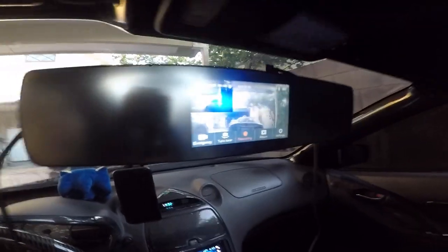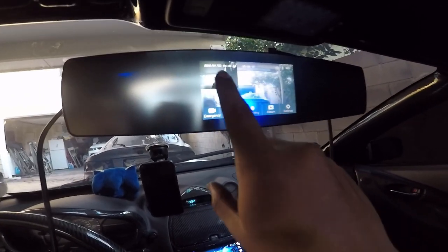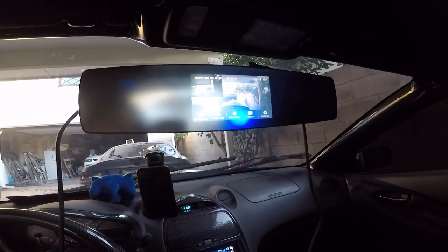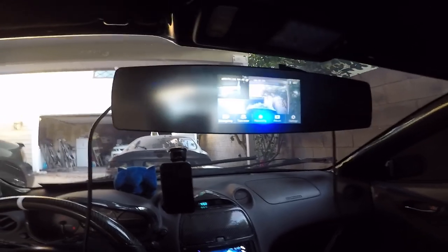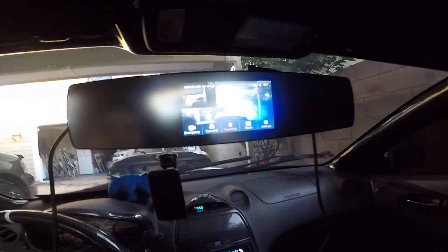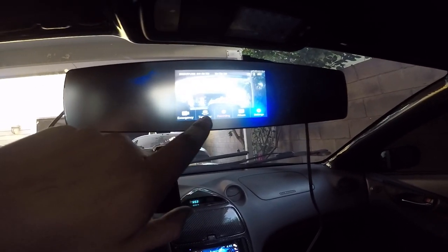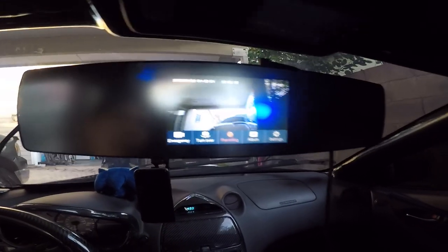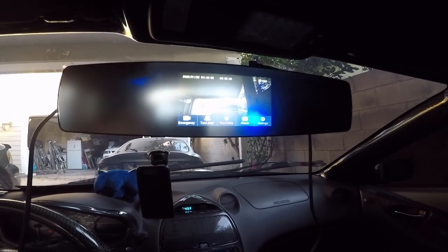Wired everything up, and as you can see, it's working. This is the front, this is the rear. I could use it as a backup camera. I just need to connect it to the reverse light, and it will only turn on when I'm hitting reverse. But if I have it this way, I'm able to record both sides, so I could have only one screen on, or I could have the backup. I still haven't set it up. I just put it in the rear just to see how it worked.